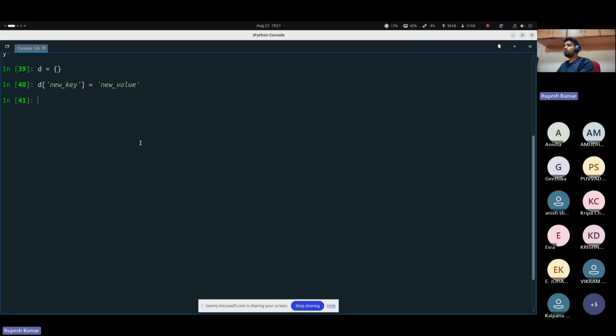So it will update the dictionary with this new key and the new value as its value. This is one of the benefits of using dictionaries in Python, and I will be using this to solve this problem.